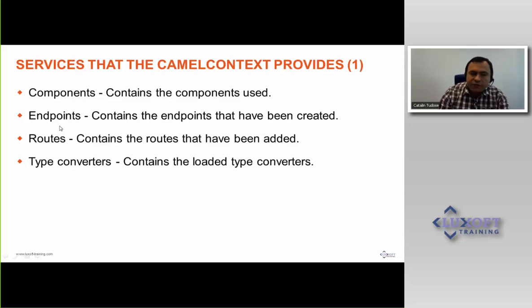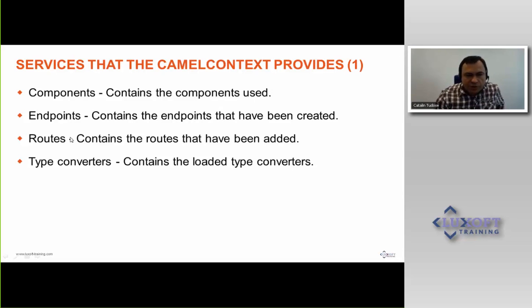Components act like a factory of endpoints. In order to be able to make communication, you need some endpoints. Components are the ones that create the endpoints and make the communication and the routing possible. I was saying that there are a lot of components that are already defined within KML, but of course you can define your own component. Also, a very important concept, and we have already mentioned it, are the roots. The roots that have been added into the KML context will tell us how to make the routing from which source to which destination. We may have an input source, we may have a final destination, but we may have some intermediary nodes in order to make some processing. You can imagine the roots like lines inside the graph that connect some processor nodes.